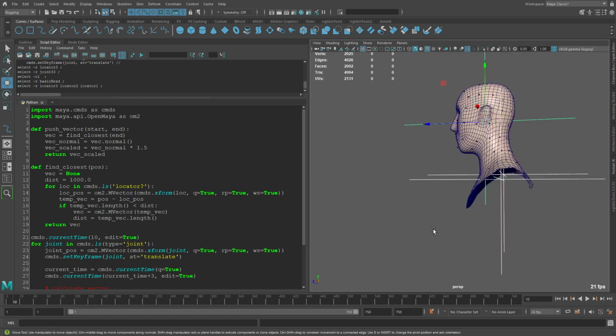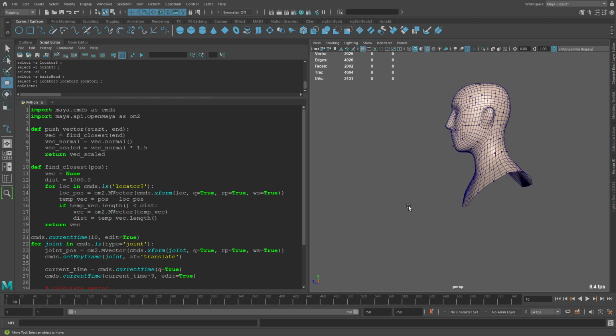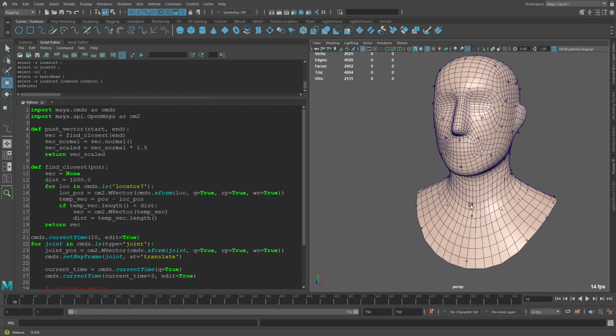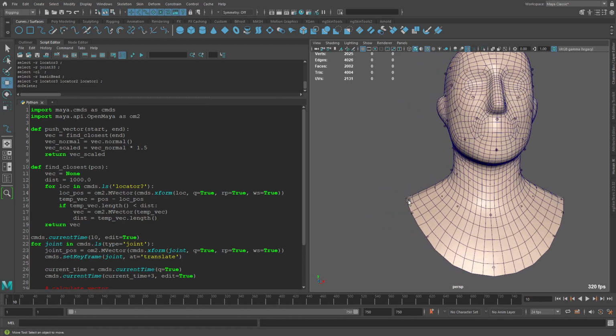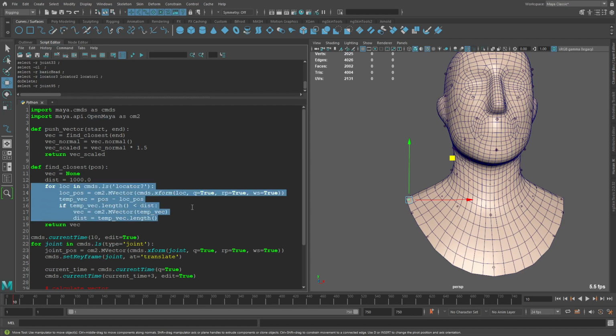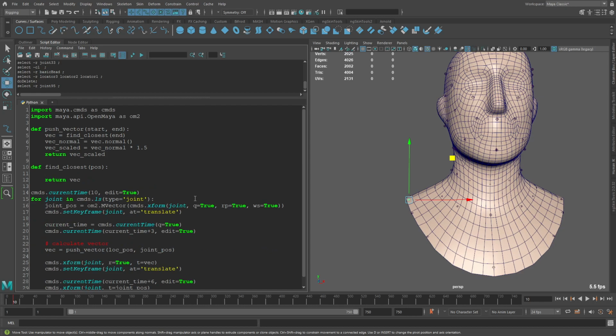So that means that we could just get rid of all of our locators completely and use the surface normals instead, which should give us a lot cleaner result. For a spot like this one, where we're seeing that it was pushing out here, I would want that to push up here as well. So this is where we'll have to do a bit more going into the OpenMaya API, which is also pretty nice. So I'll keep this find closest, but I'll get rid of this locator check that we want to do here.